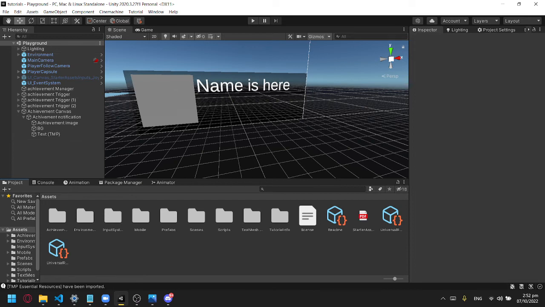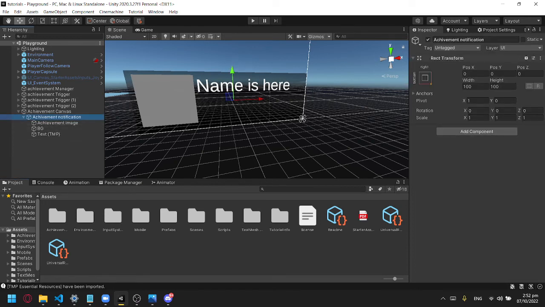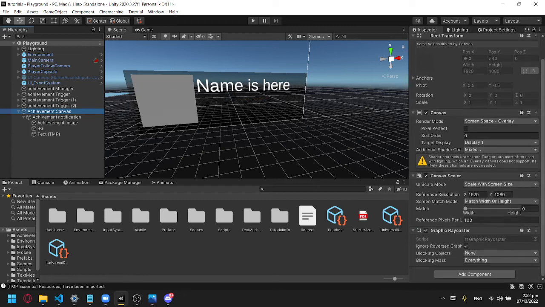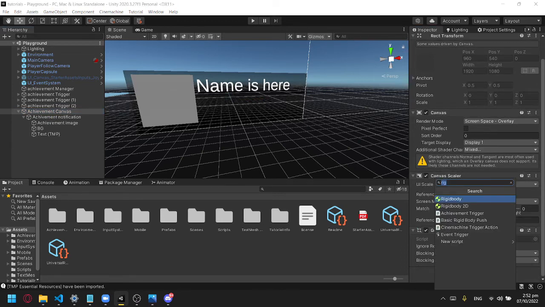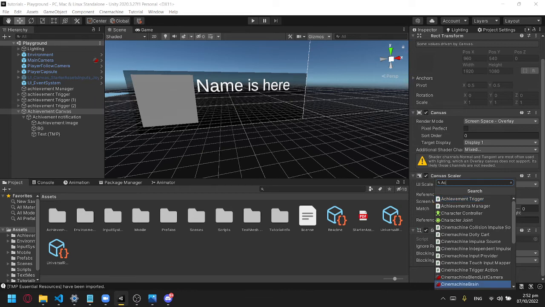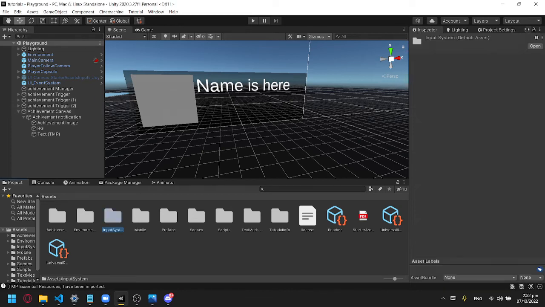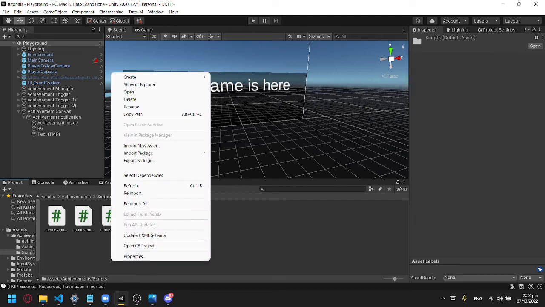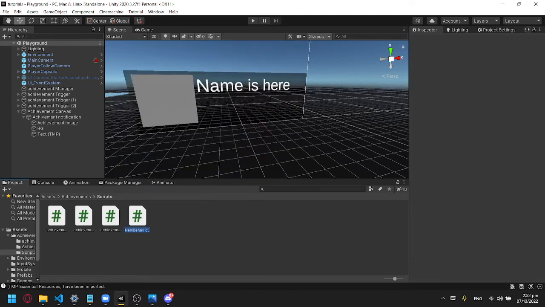Then after doing that, we'll make the achievement notification. We'll write it here in the canvas. Achievement notification.